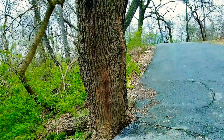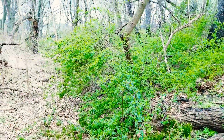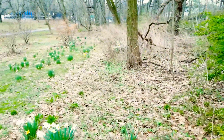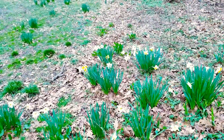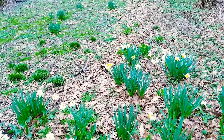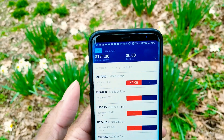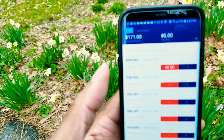I also just saw a squirrel — where's my squirrel friend? He's hiding from me. I also saw a red robin — he was perched over there on that branch. But anyway, I just did the YouTube live and it was a very good one. We were talking about the misconceptions of trading, and specifically the niche that we're in — being on the native platform and trading the binaries.